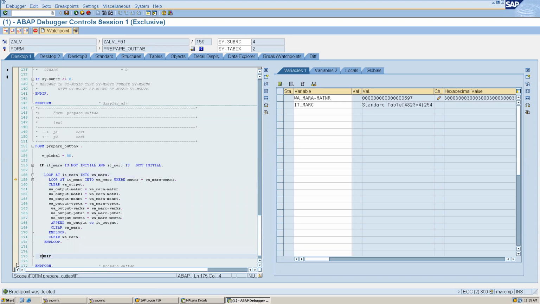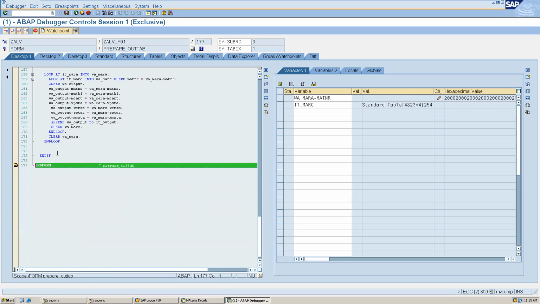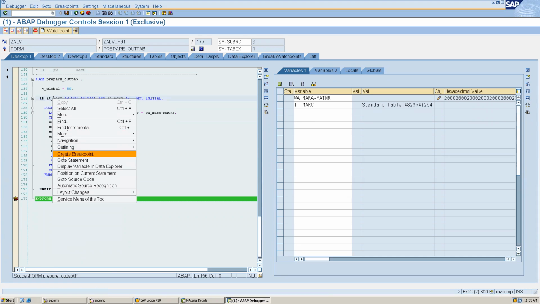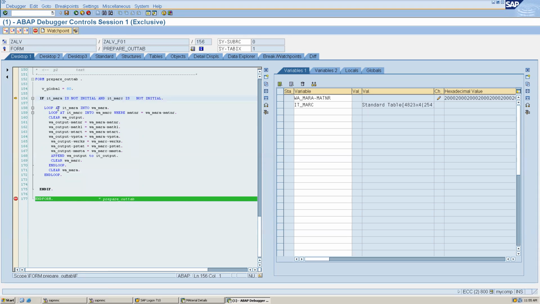Okay, so now I have come here and again I want to go back into this if condition. Earlier we were inside this loop, that's why it was not allowing. But I can come here again. For example, I have come here.